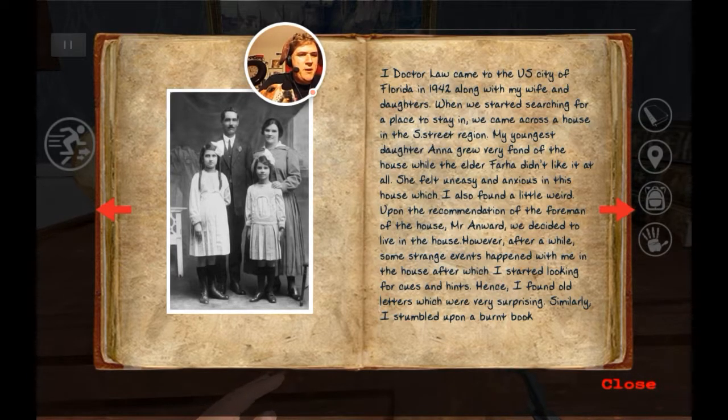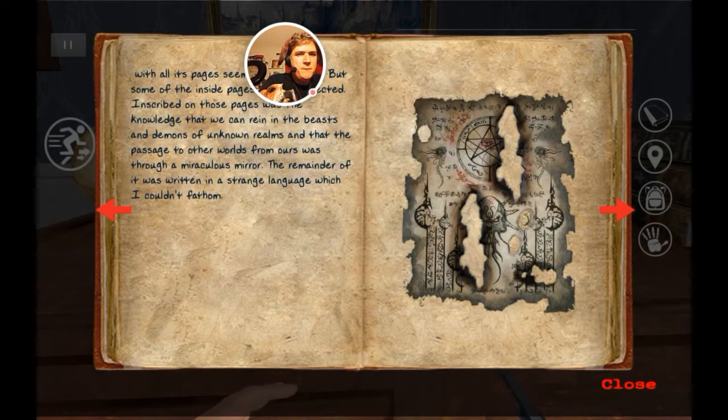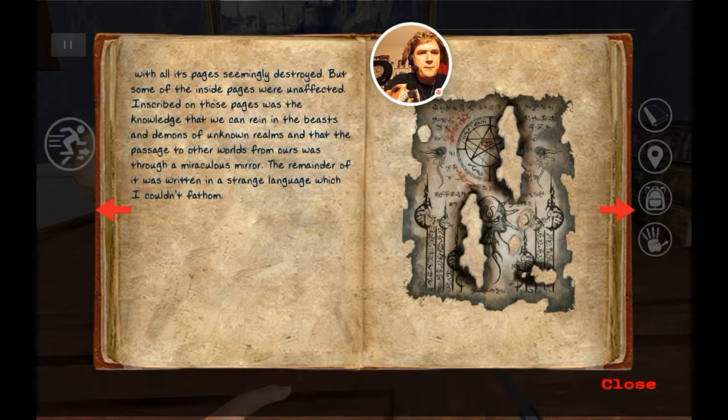Similarly, I stumble upon a burnt book. Okay. Oh, it must be the burnt one. Is that a Necronomicon page on the right? That's my guess.